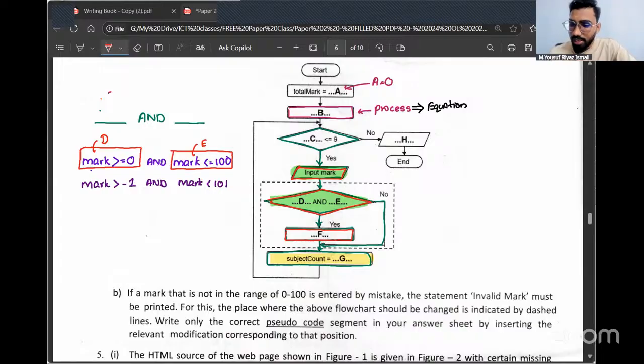Yes, there is a variable. At the beginning of the program itself, I told you there's a variable we defined. What is that variable? The total mark variable. Exactly. Okay. The word total marks itself gives the idea that it's going to store the total marks, right? So once we get a valid mark, what should we do? We have to add that mark and store it.